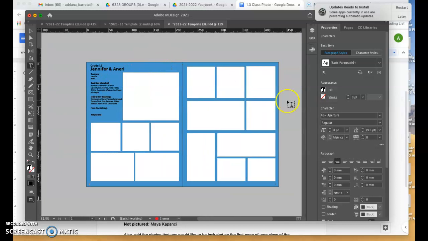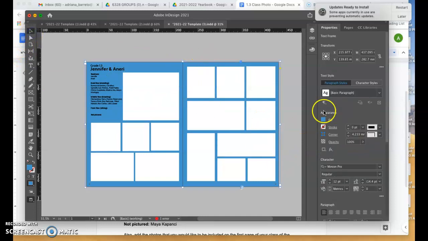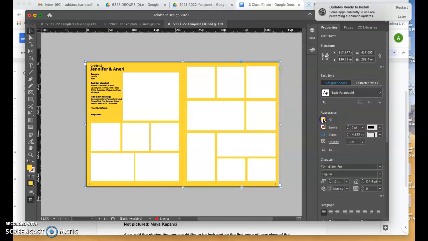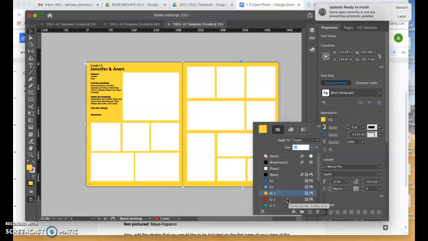Okay, for the color of the pages, each grade has a different background color, so we need to make sure we change this. So here, this is grade 1, so it's yellow. You have to have this background for each class, okay?